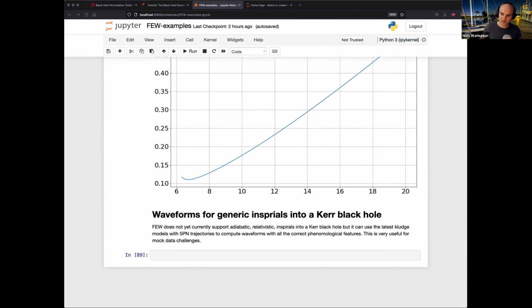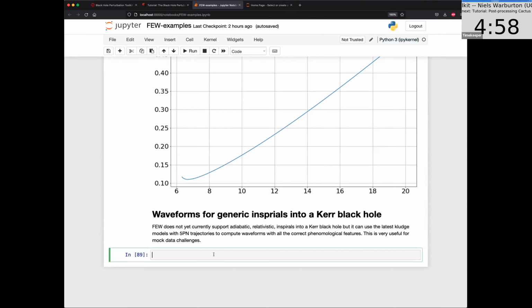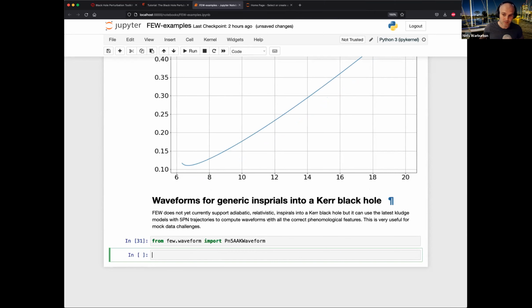Okay, and I think I'll just finish by saying, well, we don't yet in View. View is designed, as I said, to be very modular and to accept all future self-force and perturbation theory corrections, and then generate waveforms very rapidly from them. And we don't yet have relativistic models around rotating black holes, but what we do have is these things called kludge models, which use some PN information, some numerical data to produce waveforms that are phenomenologically correct, where the phasing wouldn't be the same as the real phasing. That can still be very useful though for doing data challenges.